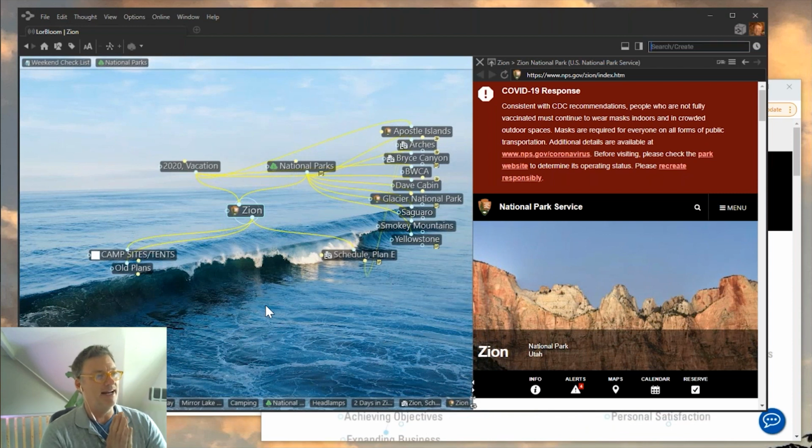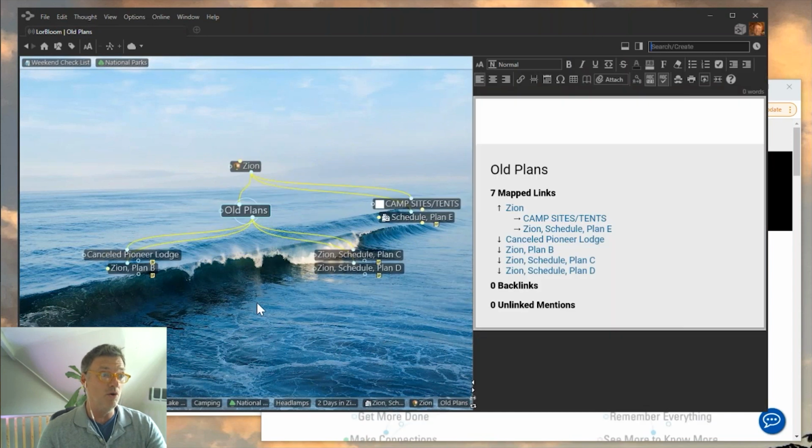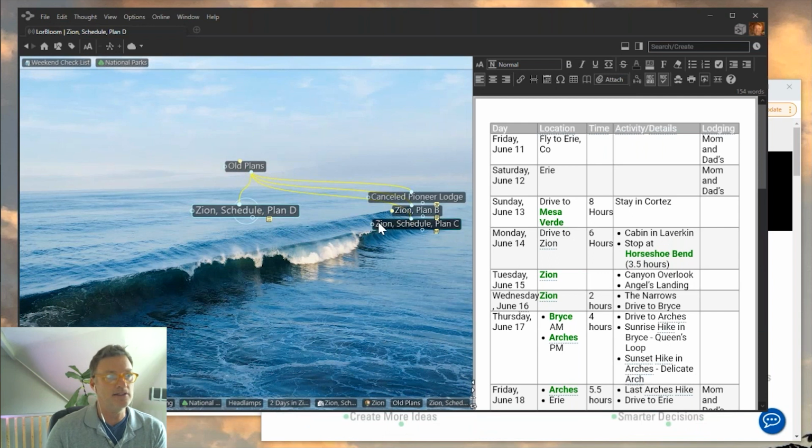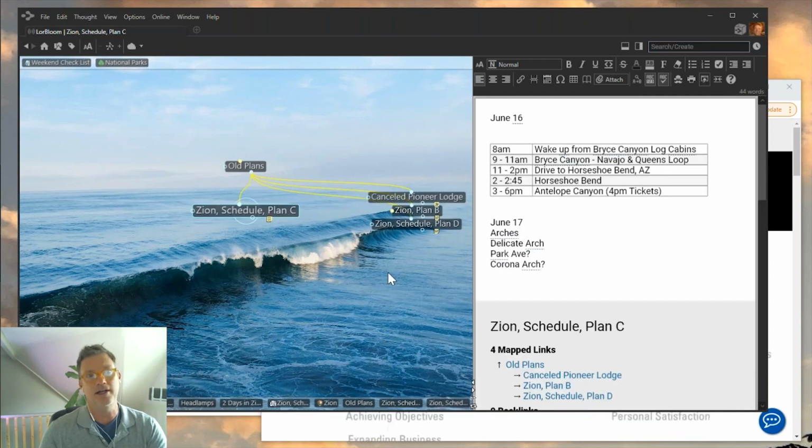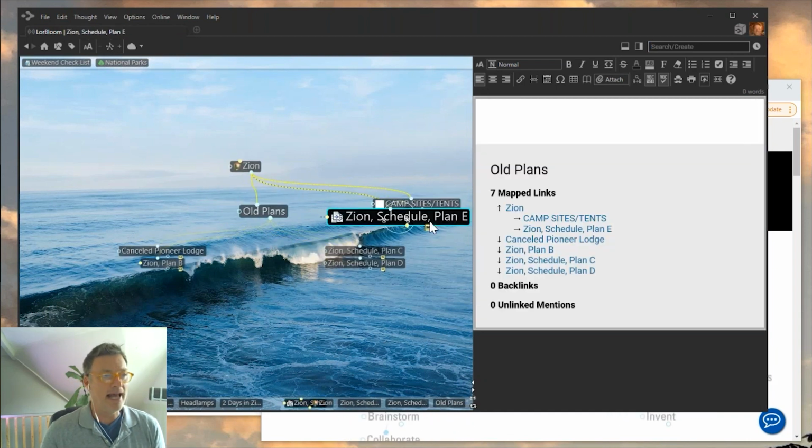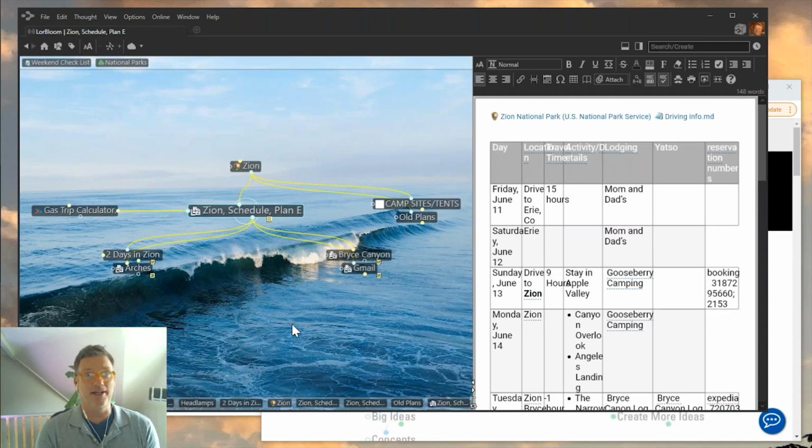So this is my brain, and it's all about an upcoming family trip. My family is planning to go to Zion. We've been planning for years. In this area of the brain, you can see I never delete old content, old notes. Here are all of my old plans. Things came along and interrupted us. We were never able to make it to Zion. For years, we've been wanting to go, and I can refer back to plans of where we were planning on staying at that time. COVID came along, and suddenly we couldn't fly. We didn't want to stay in a hotel, and it just wasn't working out. So this year we're planning it again, and we're family road trip camping, staying at my parents' halfway there, and tent camping, taking all the gear with us.